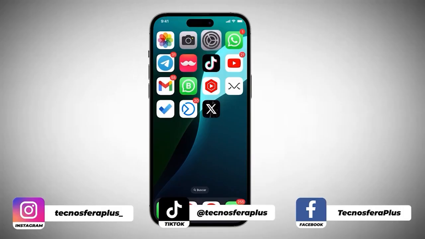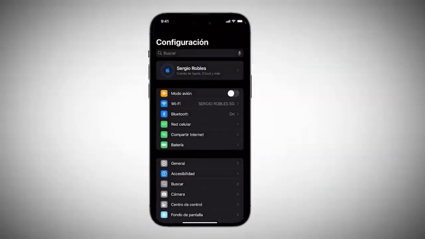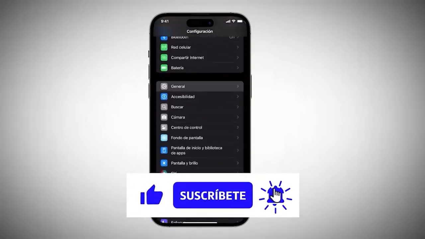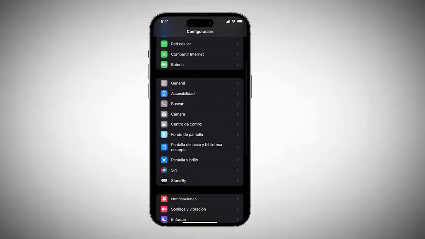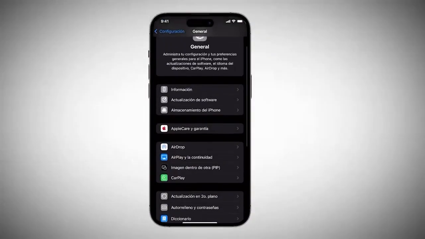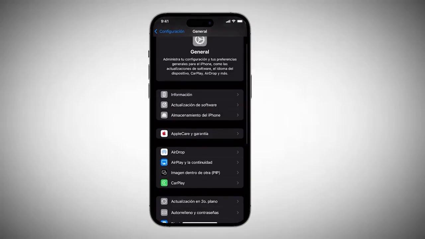First, we need to go to the settings, which is the settings app, the one I'm pointing to here. Just tap on it, and here you'll see your account. Now, we simply go to where it says general, which is this option right here. Remember, if it has a different name because your iPhone is in another language, just look for the icon on the left that looks like a gear. Tap there, and then we're going to go to where it says software update. Again, it's like a gear but with a little update circle.